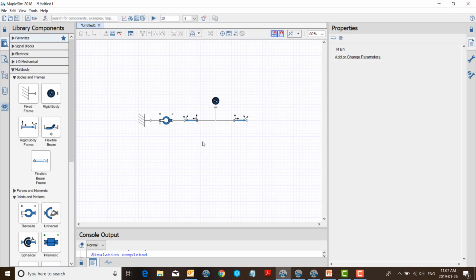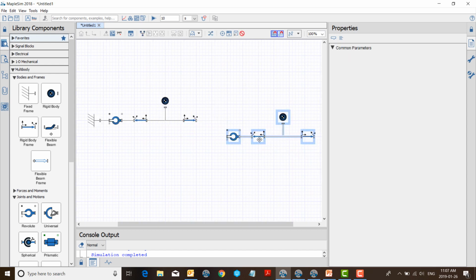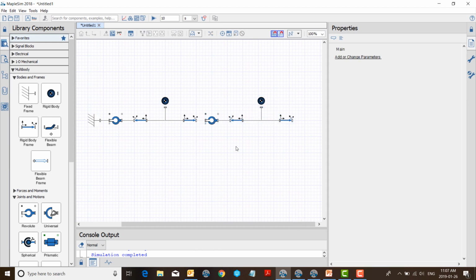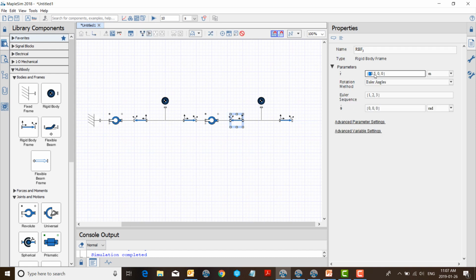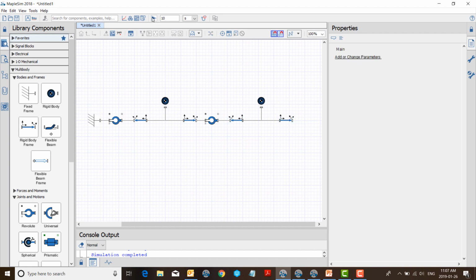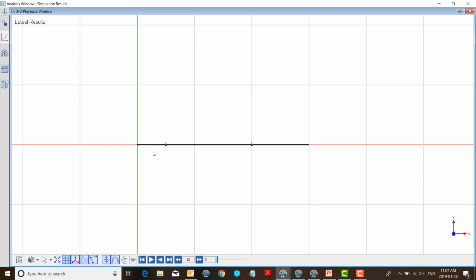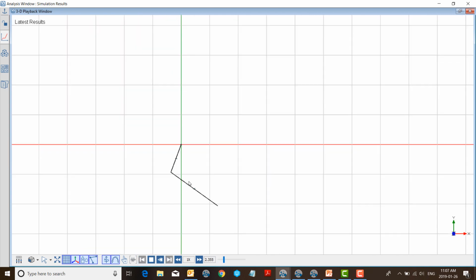Now let's just say that I want to build a double pendulum model. I can simply do that by copying all of these components and placing them right beside the model, and just connect them like this. Let's say that I want to change the length of the second link to be twice the length of the first link. I can do that by changing the length here, make it -1 and +1, and simulate the results. So once the simulation is complete, the simulation window will automatically open up. So here's my 2-link pendulum oscillating in space.